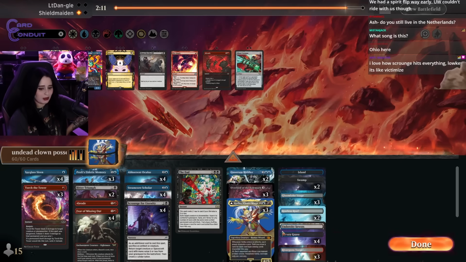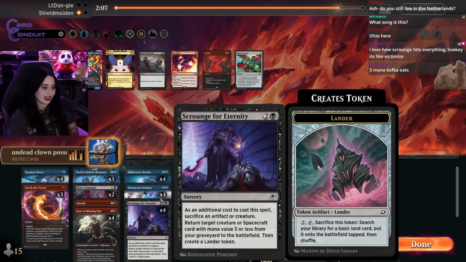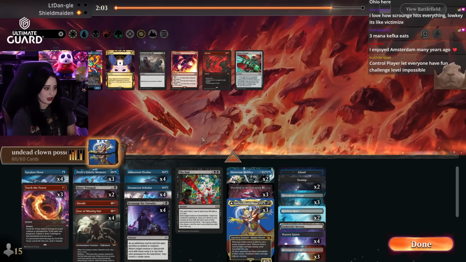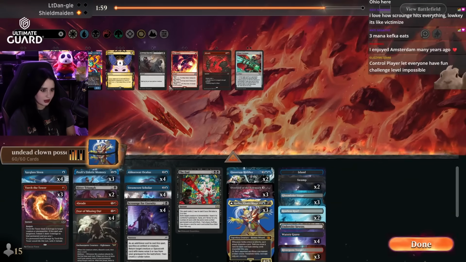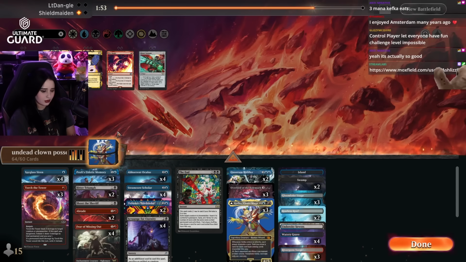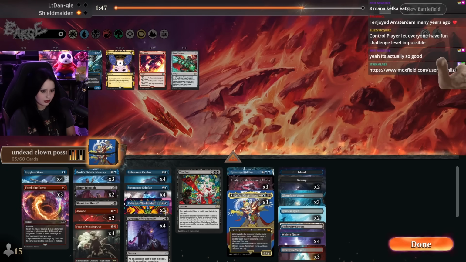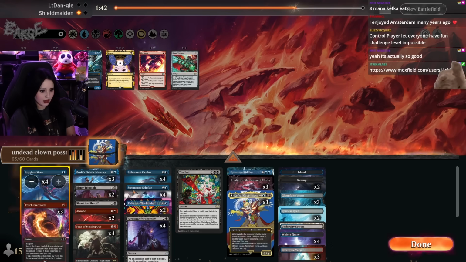I mean, this card Bring Back Kefka just... Oh my god. It's just aura. Like, it's just aura. I don't know. Control player, let everyone have fun challenge. Level impossible. Yeah, real. Okay, so I think we just want to get all the interaction that we can get here. It's just aura, very nice. Kefka, they could never make me take you out of the deck.